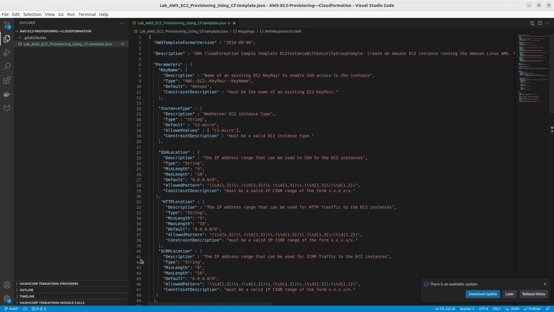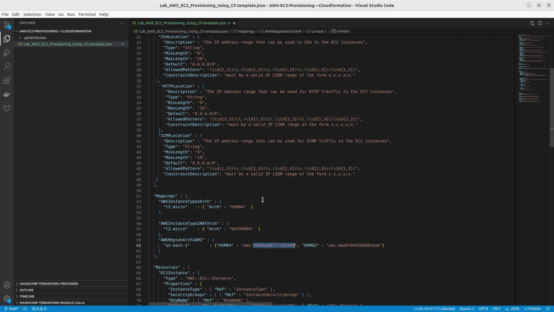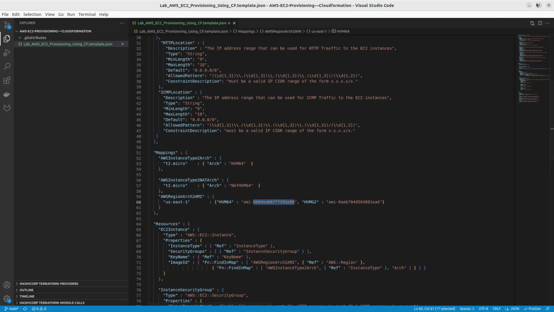So actually, this is my template script where I have the different parameters, specifying the instance type, specifying the key pair that is being used. So you need to make sure you have created your key pair and you mention the key pair in the file. I'm going to put this script in the description box so you can download that. Either you paste it within your S3 bucket or you upload it directly.